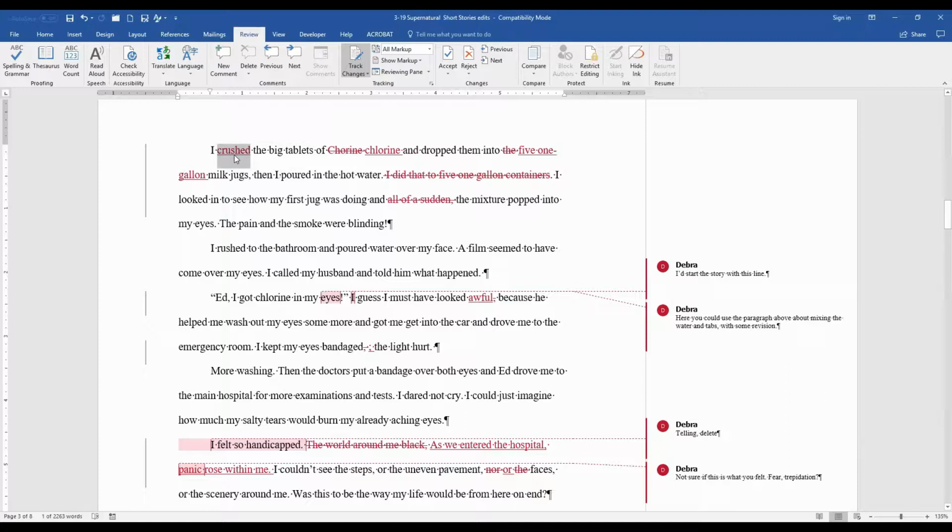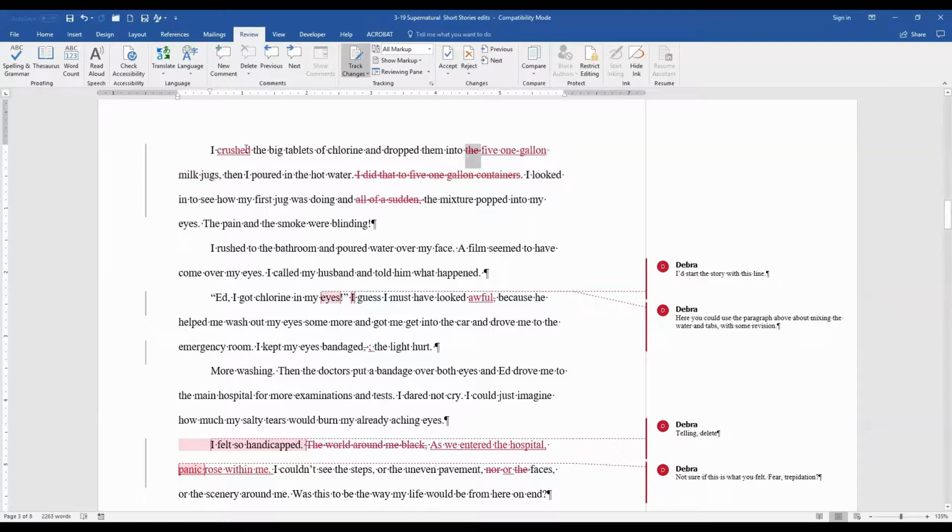Now keep your eyes on this word right here when I go up and click on Next. Accept and move to Next. All right.